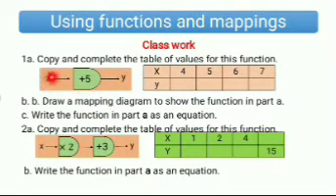If this one is clear now, I would like you to practice this one. Do this one for me. Copy and complete the table of values for this function. So this is the function machine, this is the table. Draw the mapping diagram, then write the function in part A as an equation. Then the second one: copy and complete the table of values for this function. So this is the function machine, this is the table. Then write the function as an equation.